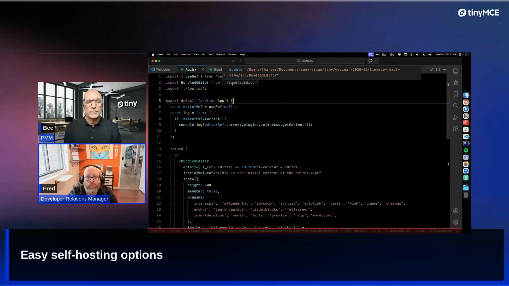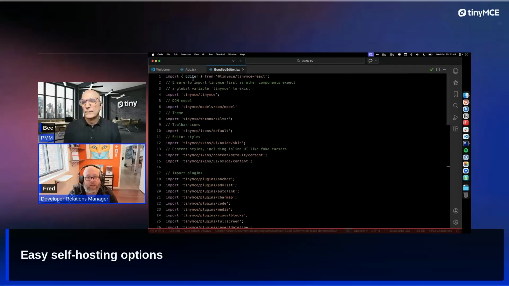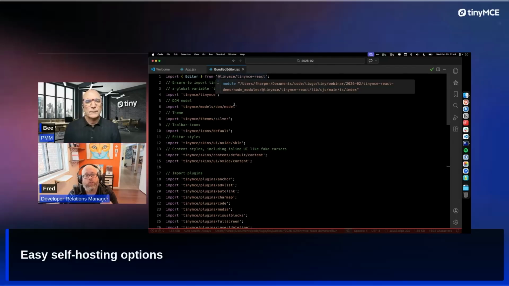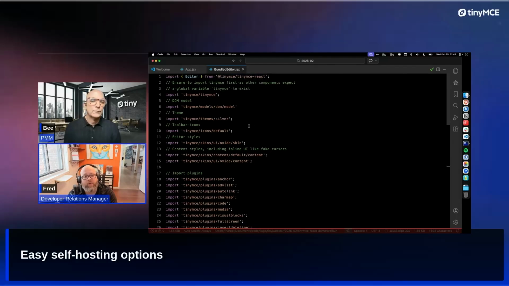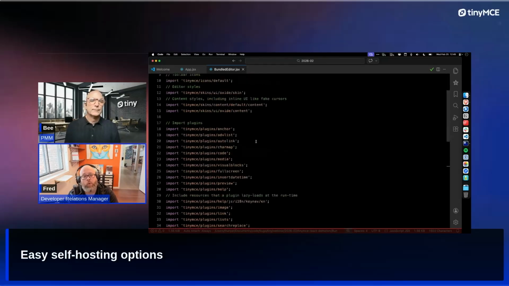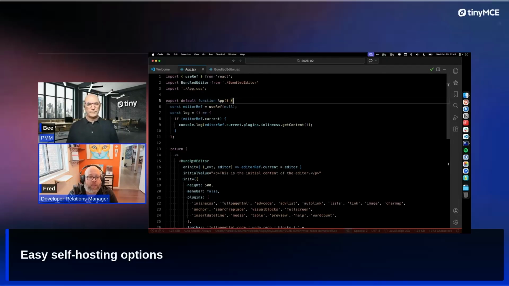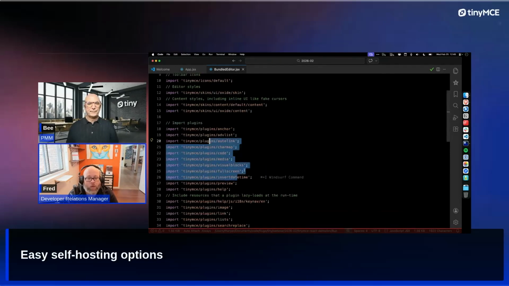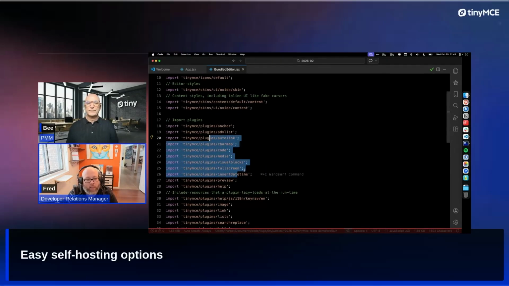For making it cleaner, and just for the sake of easily copying and pasting, I created a different file to load TinyMCE, to bundle everything that I needed from TinyMCE within my code. And I switched my editor to use the bundle editor to be able to do that. And in my case, I load the open source, we call them open source or free plugins, and I load the premium plugin here.